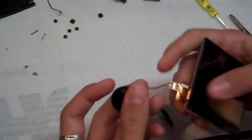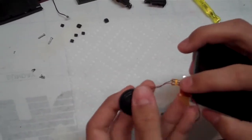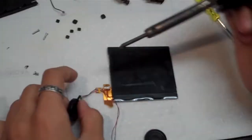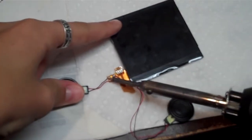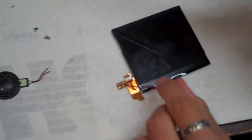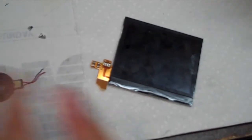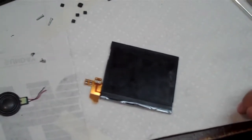And then you're just going to come in with your soldering iron, and you can use a desoldering tool or you can just pull the speakers off. Just come in with your soldering iron and get them nice and hot, and they should just come right off. There you go. And now we'll go get our new upper LCD.